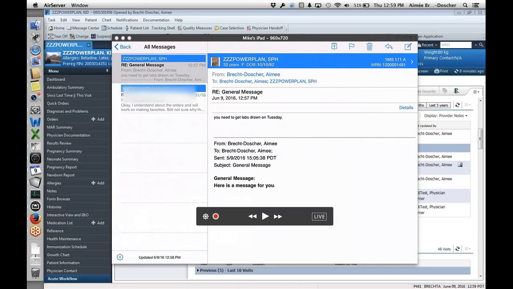But you can on a previous screen forward the results to say your MA or something like that. You could do that on the screen before you click endorse. So that's Message Center. I think Message Center is really helpful.